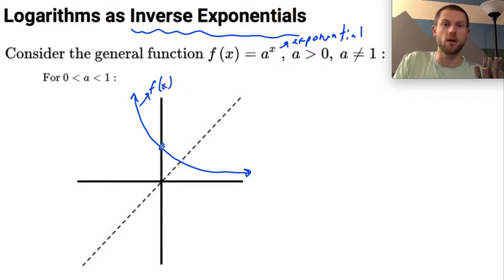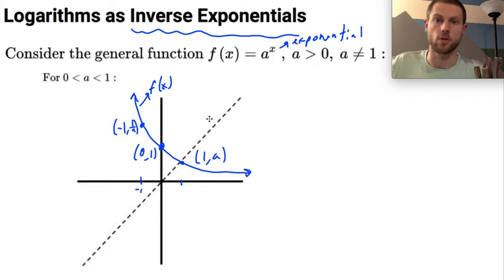We know that the y-intercept is always going to be, as long as it's in this form, (0, 1). That's because anything to the 0 power is 1. I also know that this point here, 1 unit out, this would be -1. This coordinate is going to be (-1, 1/a). And I know that this coordinate, 1 unit out here, is going to be (1, a). And I can continue this pattern, so on and so forth. So that is my exponential function.